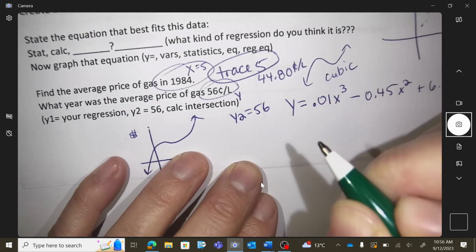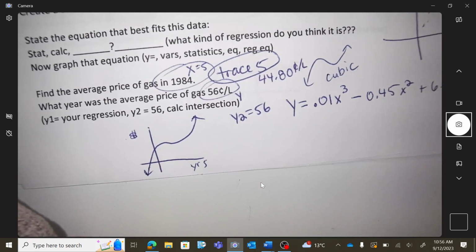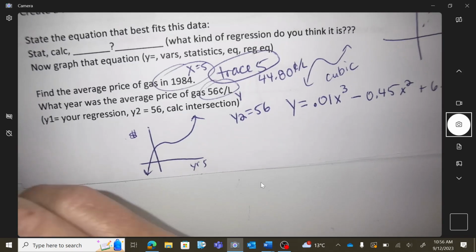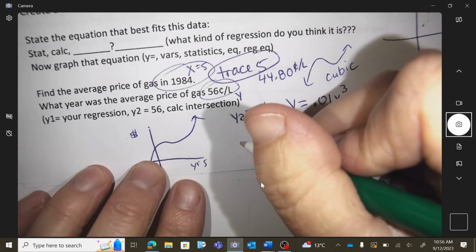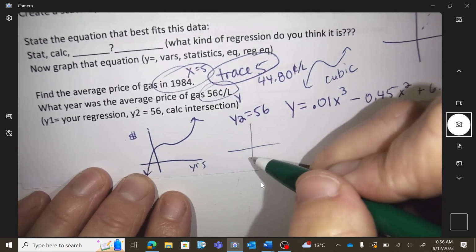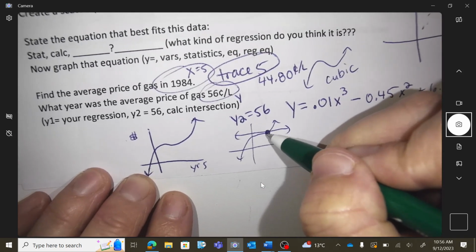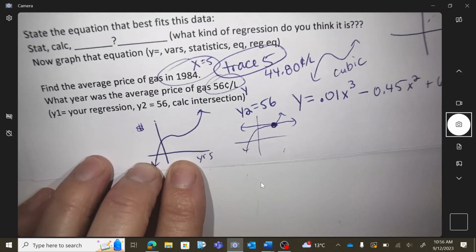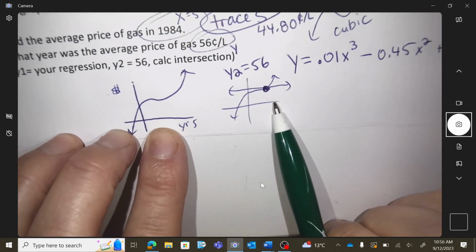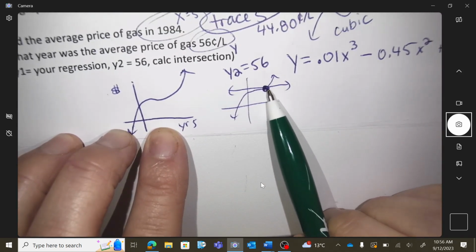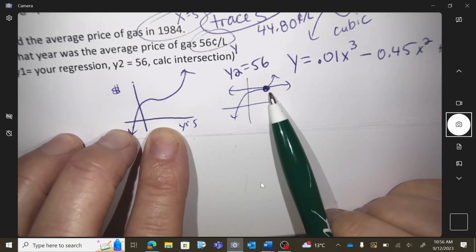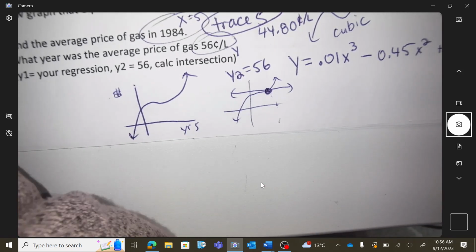Y2 equals 56. And then you should be doing this kind of thing. Intersect, right? You have a line there, so intersect.